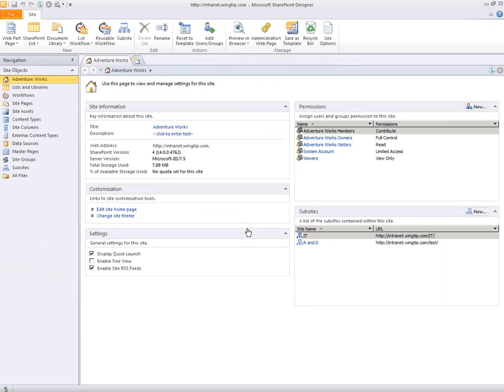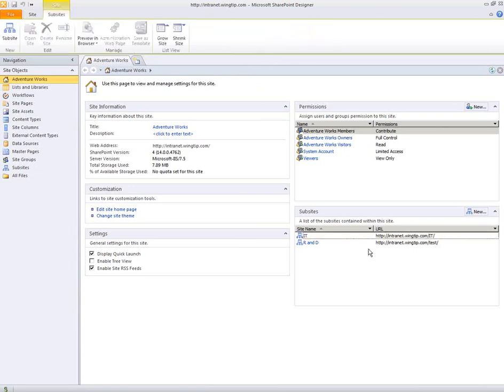Here's one big thing to keep in mind. SharePoint Designer 2010 cannot make site collections. SharePoint Designer 2010 can only work with site collections. To make site collections, you need to do it programmatically, through the STSADM utility or PowerShell, or through Central Administration, but not through SharePoint Designer. SharePoint Designer requires a site collection to already exist. Once you're at the top site of the site collection, from here I can look at my sub-sites underneath it. I have an IT site and an R&D site, for example, on my bottom right here.